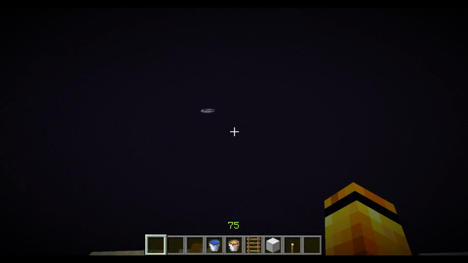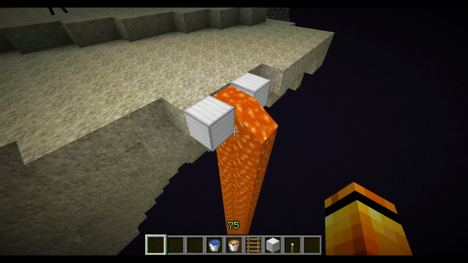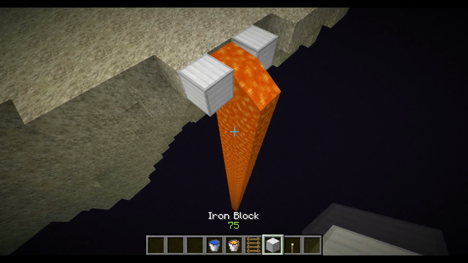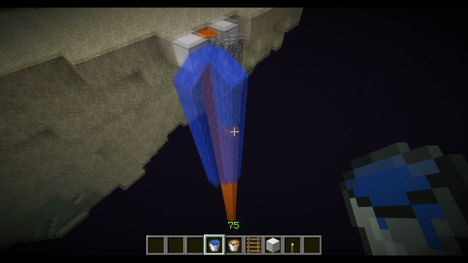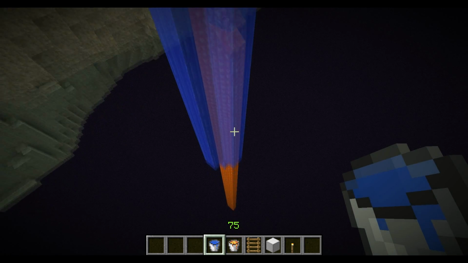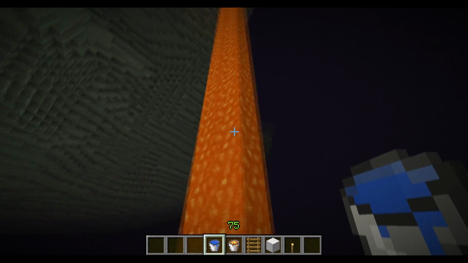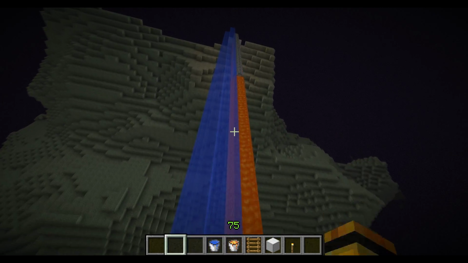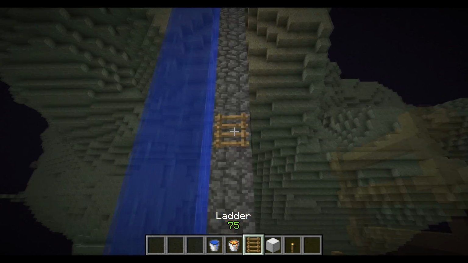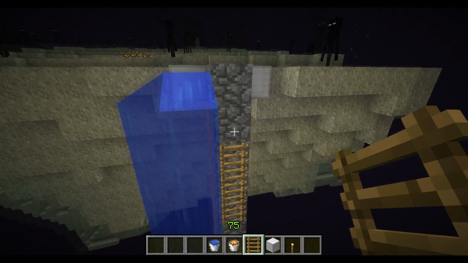So we're just going to go out here into the distance, and all we do is make a little cobble generator. So we've got a bit of lava going down, now we just put some water next to it, and what this does is make a cobble strip all the way down to level 0, or 1, so you can actually get all the way down legitimately, don't need to be creative. And all we're going to do then is put a ladder on the side of that, just like so, so we can get down.